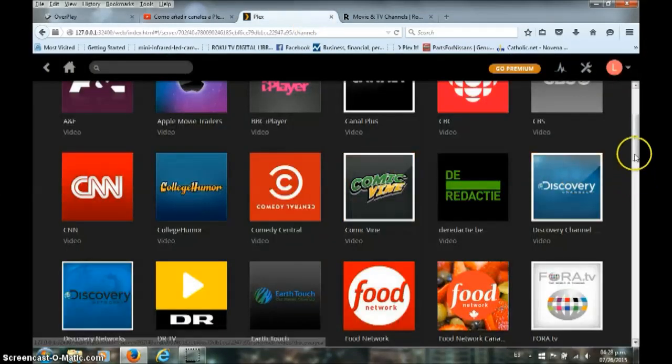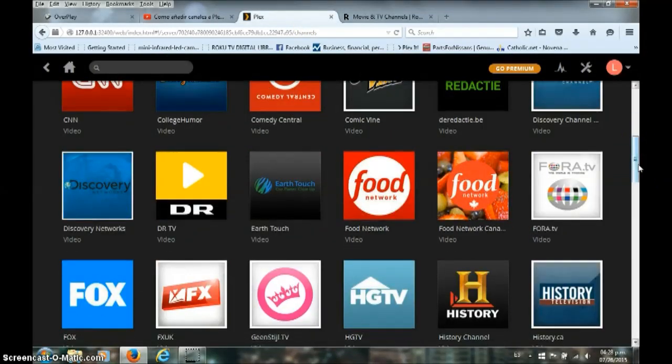As you can see, there's a lot of channels, so it's very complicated to be switching back and forth, and it will be kind of a handful, and you will get upset because sometimes it will not work and then you will have to go to your computer and change it.